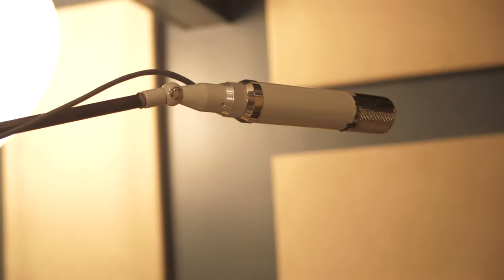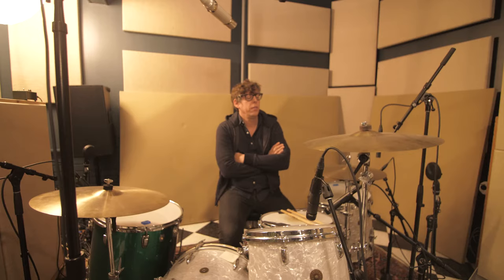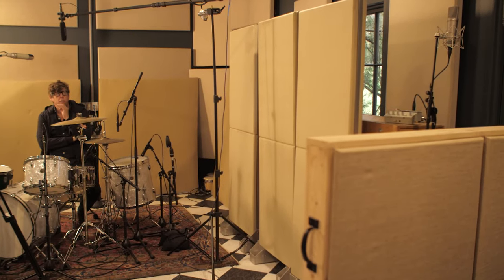I have a 47 that I love too, but this seemed more useful for a drum overhead. For the room mic, I have a mono room mic — it's a newer 87, just getting completely crushed about 10 to 15 feet from the kick drum, facing a non-treated wall of my studio.